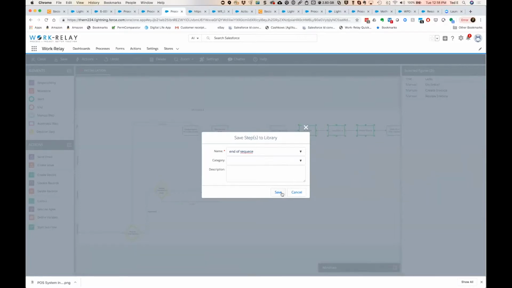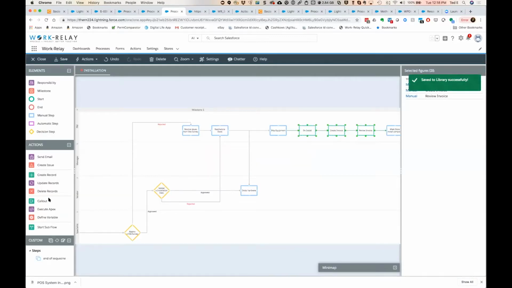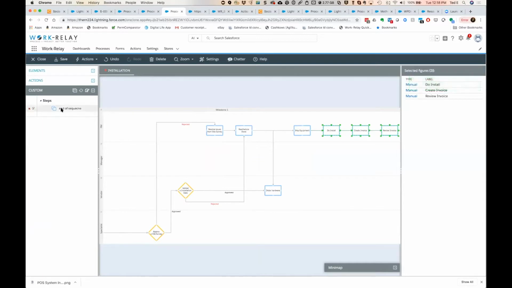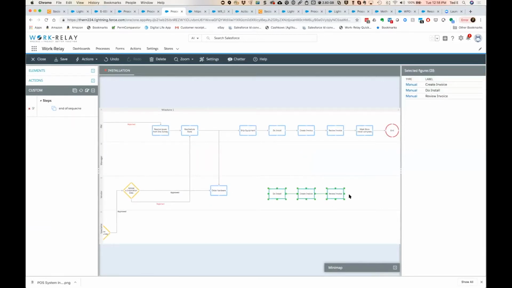I can give it a category and save it. And now you're going to see that we have a library down here which has that sequence of steps that I can just drag and drop into my diagram. And now I can add connectors and make that part of any diagram that I want to do that with.